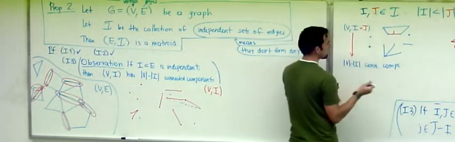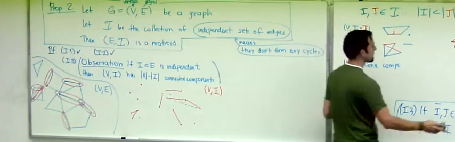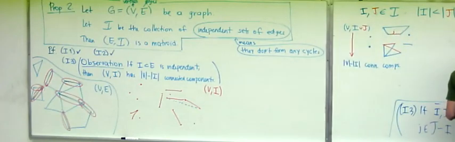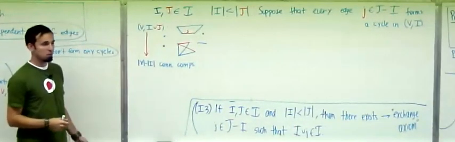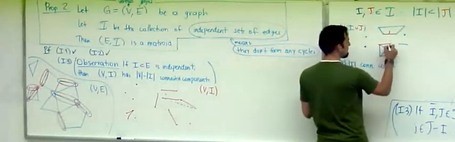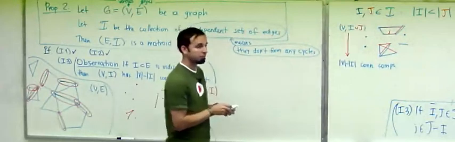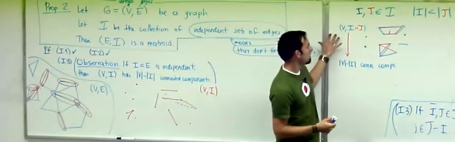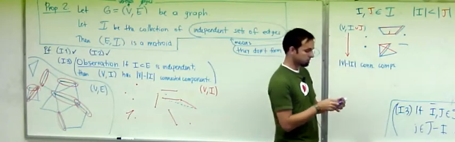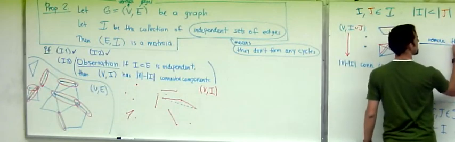So every time you try to add a red edge, you just close some cycles, no new connected components. Now I'm going to take this graph, and I'm going to keep only the red edges. Now there might be some red edges that are red and blue, okay? Because some edges could be in I and in J. But what happens if I get rid of all the edges that are only blue? So now I take this graph and I remove the edges that are only blue.